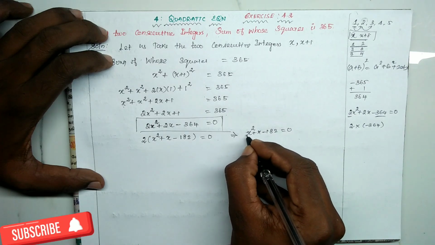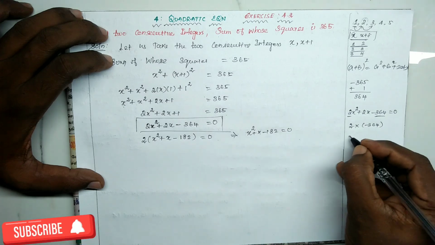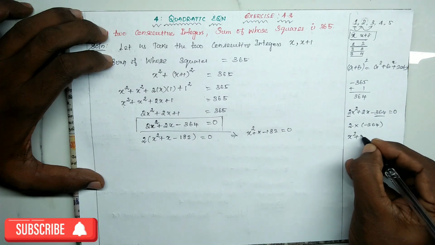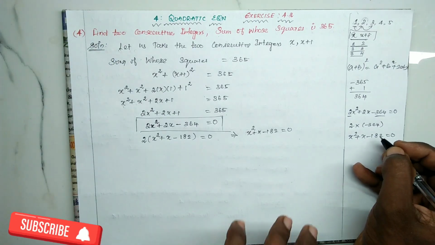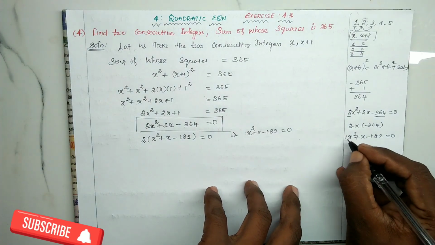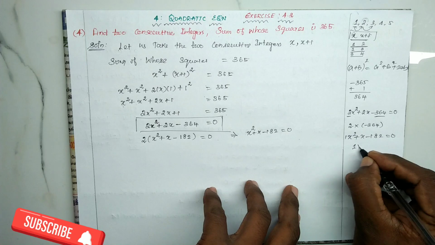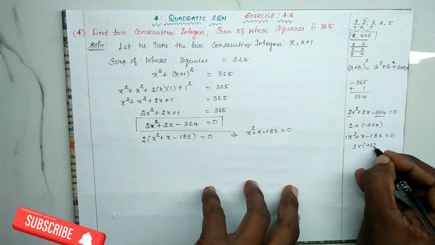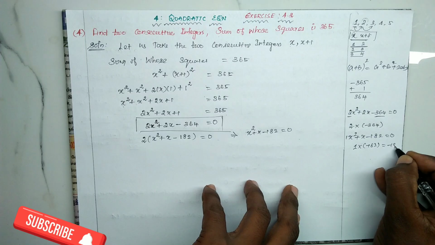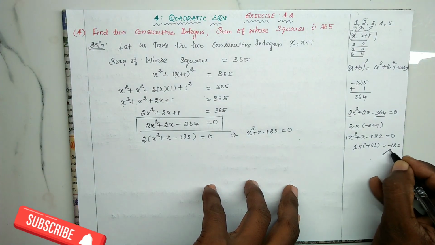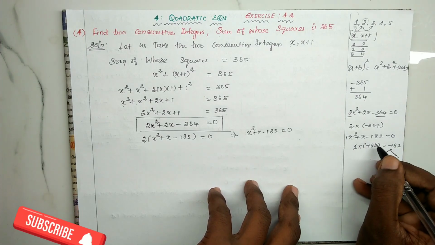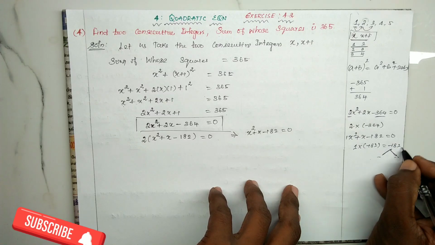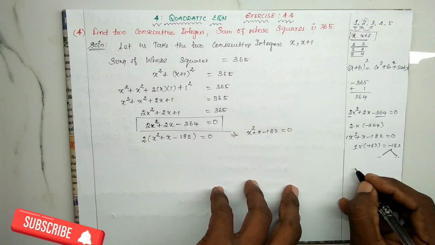So now the coefficient of x is 1. Write this equation: x square plus x minus 182 is equal to 0. So now it is somewhat easy to find the roots. Here the coefficient of x square is 1 into the constant minus 182. We multiply this, we will get minus 182. So we are going to split this number into 2 numbers. While adding these numbers, we have to get 1, and while multiplying them, we have to get minus 182.